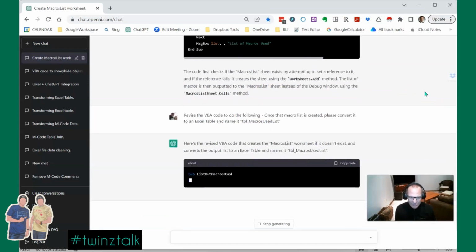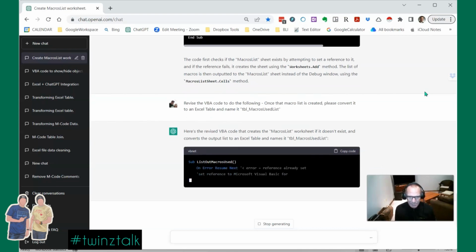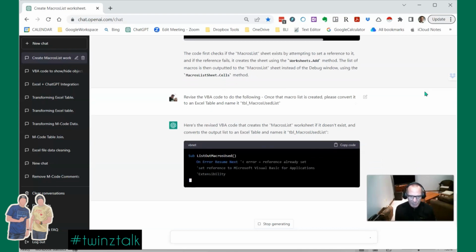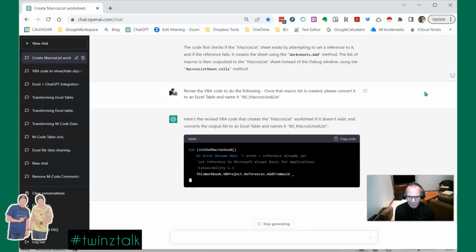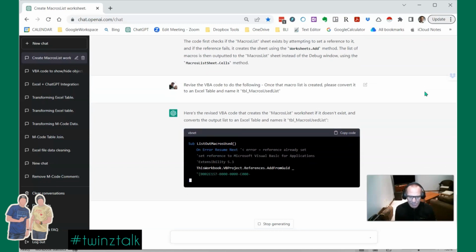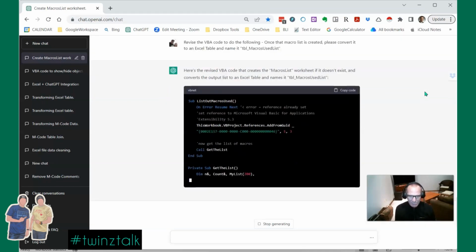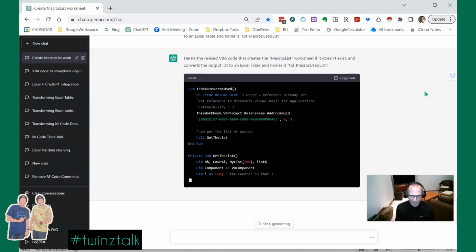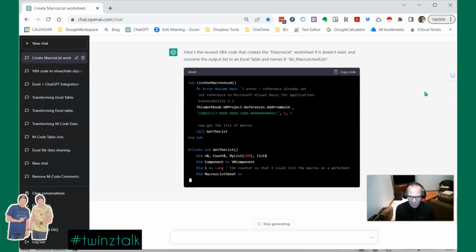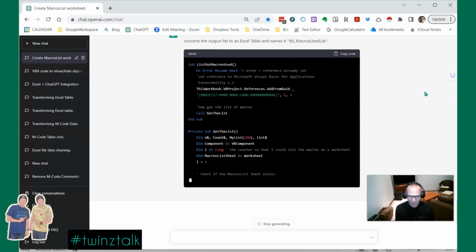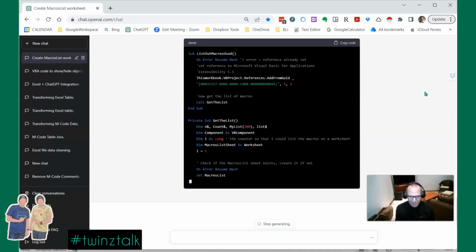Looks good. Notice that it's commenting when it creates the code, which is helpful.